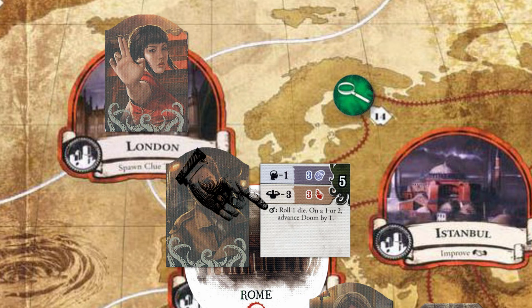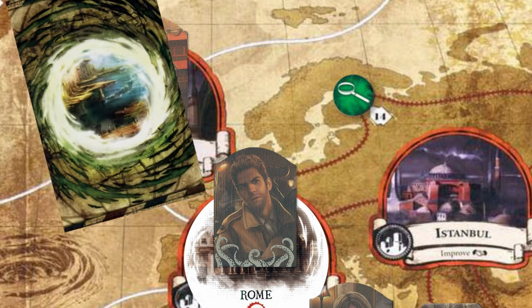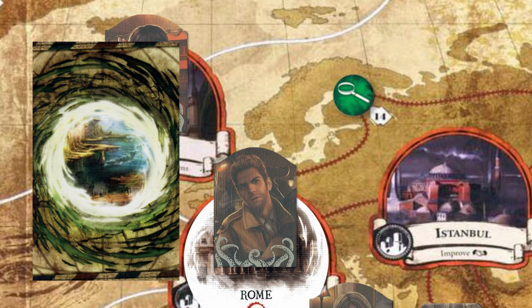Ignore this effect. Effects with this icon don't trigger during this phase. If you manage to kill every monster in your space, you may do 1 more encounter.